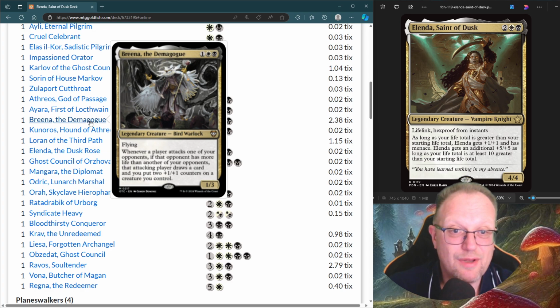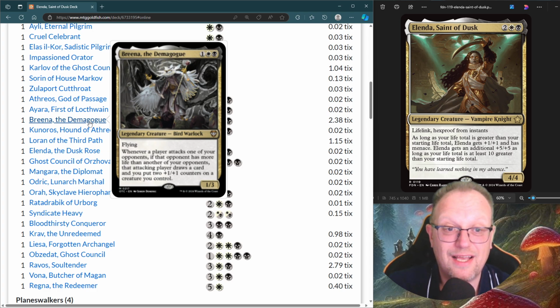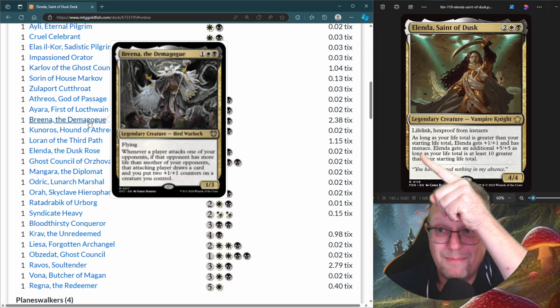Having a bit of fun with Brina, the Demiurge as well, coming in. Whenever a player attacks 1 or more of your opponents, if that opponent has more life than any of your other opponents, that attacking player draws a card, and we get to put a couple of +1/+1 counters somewhere. Probably on Elenda, once we hit the whole menace bit here.